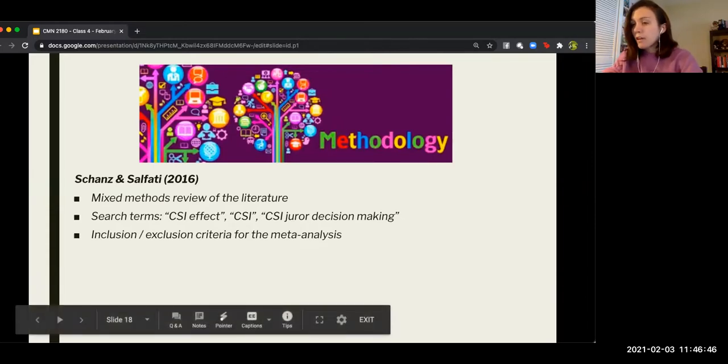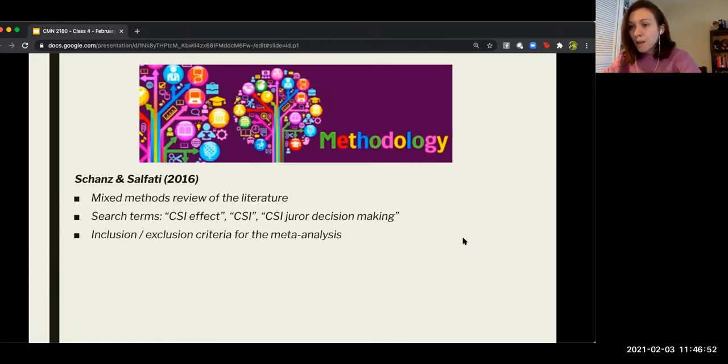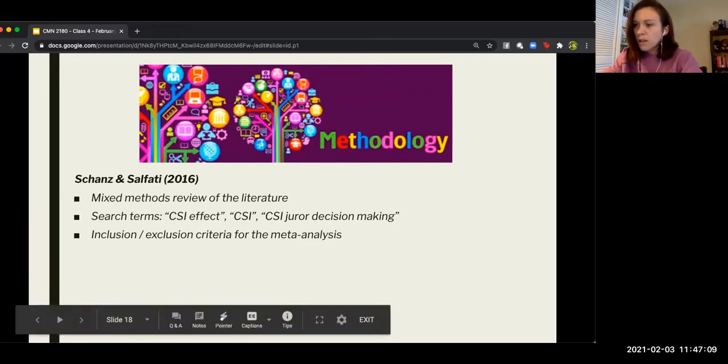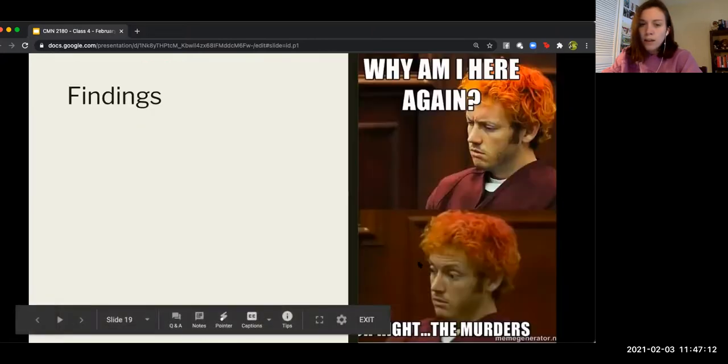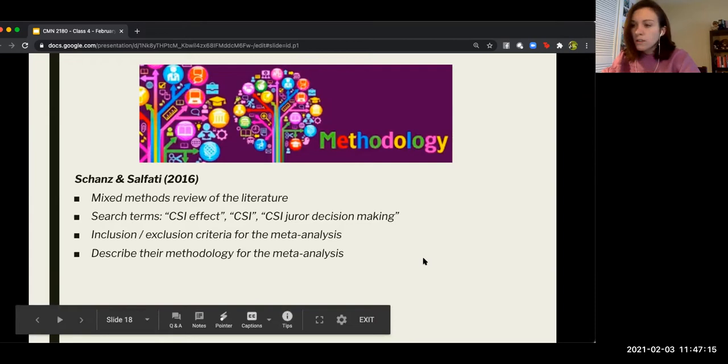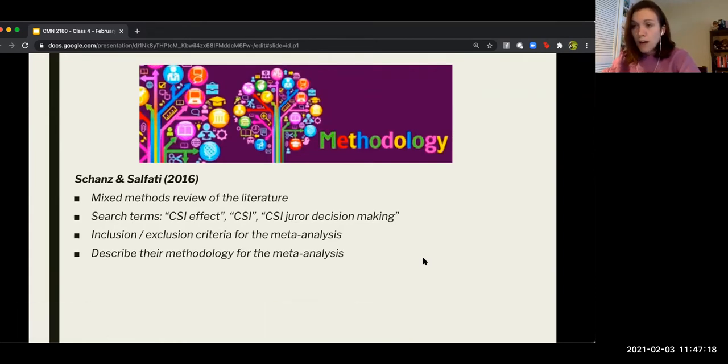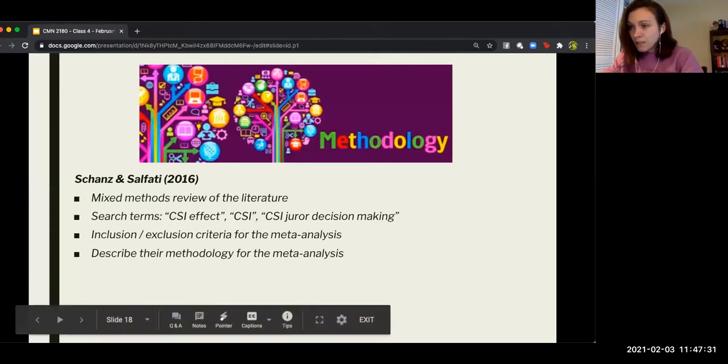They started with over 150,000 sources, but they only included articles that looked at the impact on participants in legal and criminal justice settings. So that means that they focused on mock or actual jurors, potential jurors, and trial type situations. In total, they explained that they had 63 articles between 2004 and 2013. They explained where those articles came from, and they indicated when they were published. And so you can see this in detail on page 66 of their article.